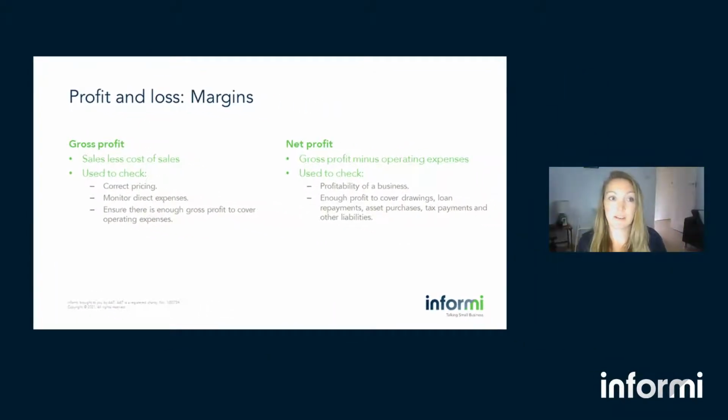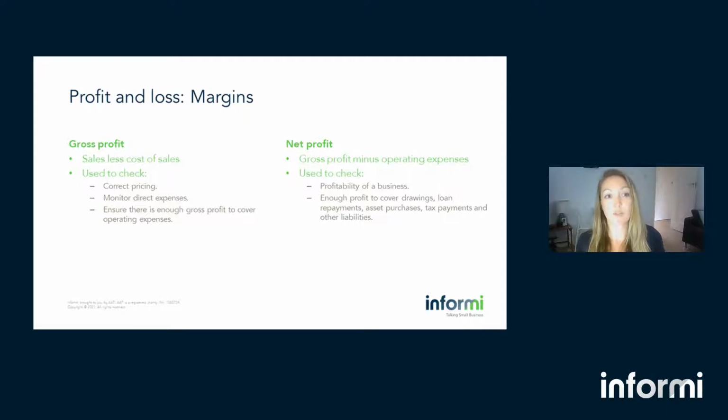I mentioned a couple of slides ago about the two different margins, gross profit margin and net profit margin. Your gross profit is calculated by deducting your cost of sales from your sales. If you want to show this as a percentage, you would then use that figure and divide it by the sales to get your gross profit percentage.